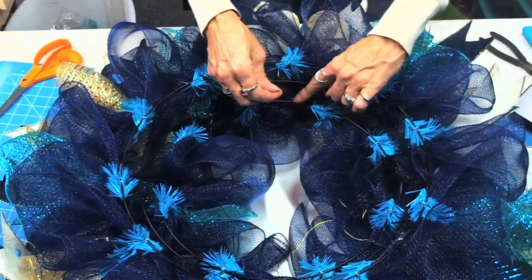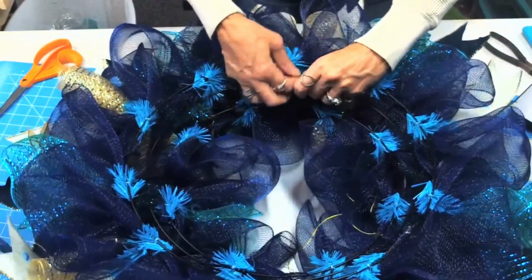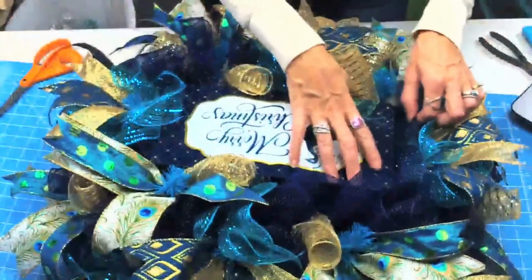I usually wrap it around that bar a couple times, and then you can come up to the next bar and finish wrapping it, or you can just cut your wire. My wire is always long, but I like it nice and tight and secure. And there's our sign.